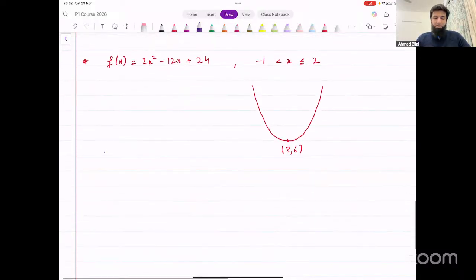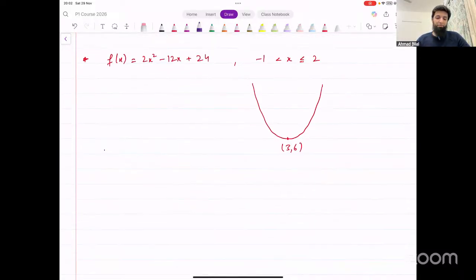F of x equals 2x squared minus 12x plus 24. x is between -1 and 2. Yeah, it is a bit tricky, but once you make the graph, all you have to think of is what's the lowest point on the graph, what's the highest point on the graph. That's it, right? Mark the part that is valid and see what the lowest point is, what the highest point is. Right? It's all right. It'll start making sense once you are doing some practice, and hopefully in a couple of weeks you should be good with it, inshallah.